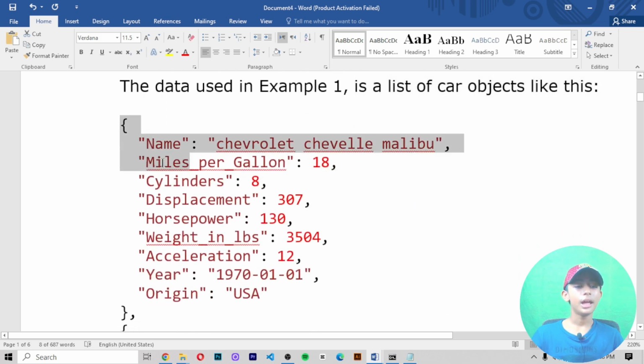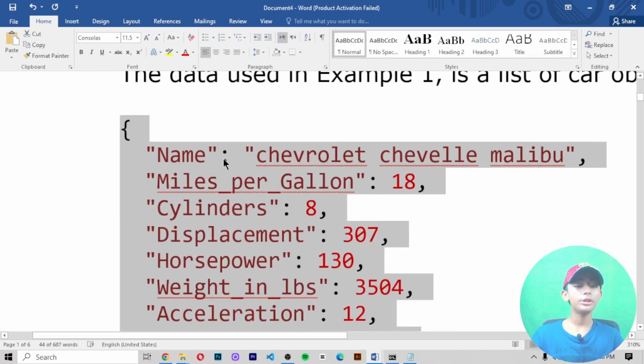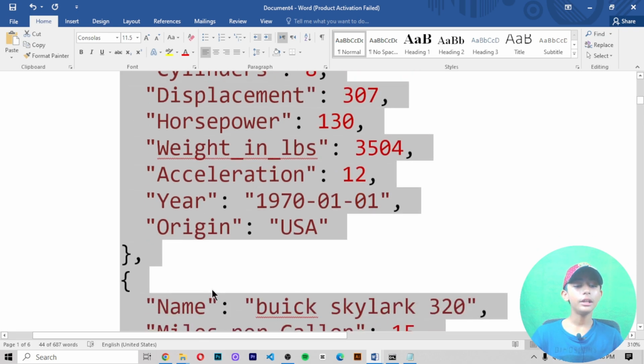Here you can see it, this is just one item of the list. The name is Chevrolet Chevelle Malibu, miles per gallon 18, cylinders 8, displacement 307, horsepower 130, weight in lbs 3504, acceleration 12, year 1971, and origin is USA.